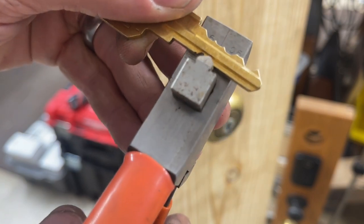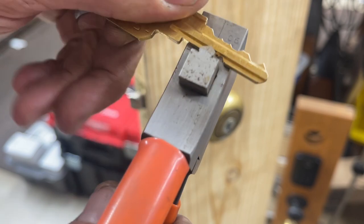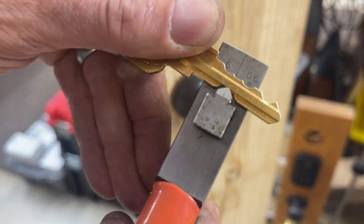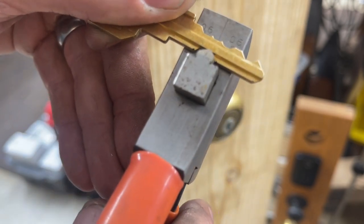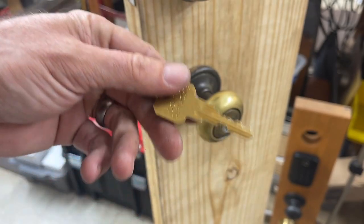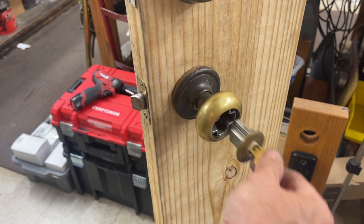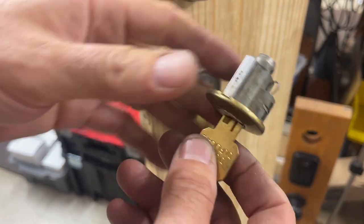and snip. Remember, if it's too wide, that's okay. This is going to be a disposable key. We're not going to be using this after this, so you can absolutely charge for it and use that key to put in, turn, and pull it out, and then rekey it.